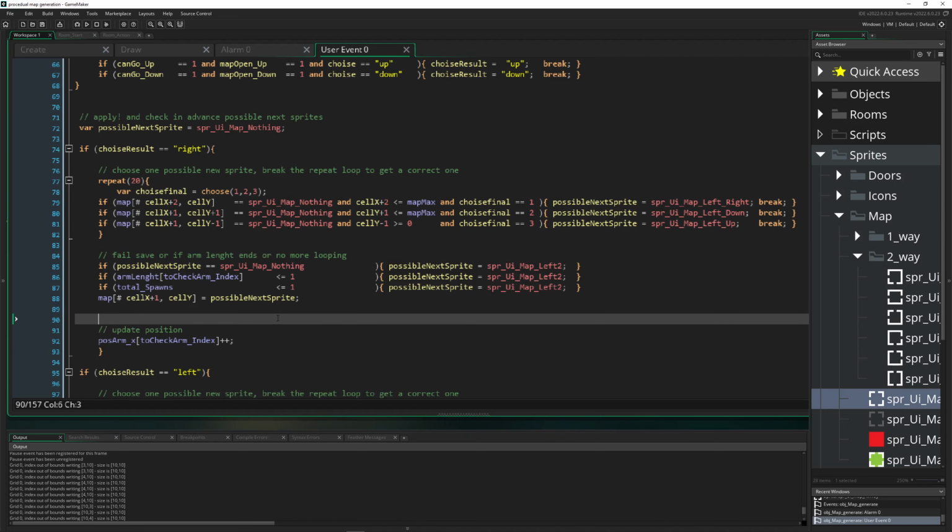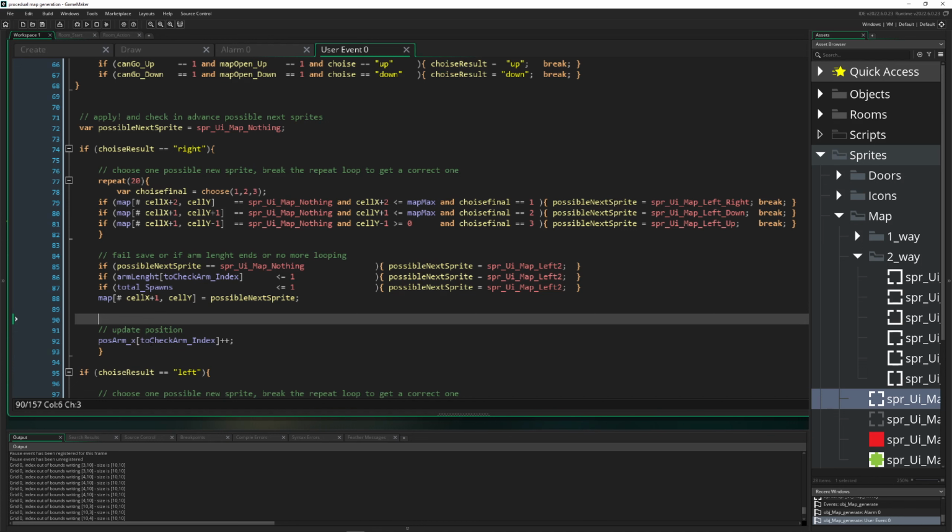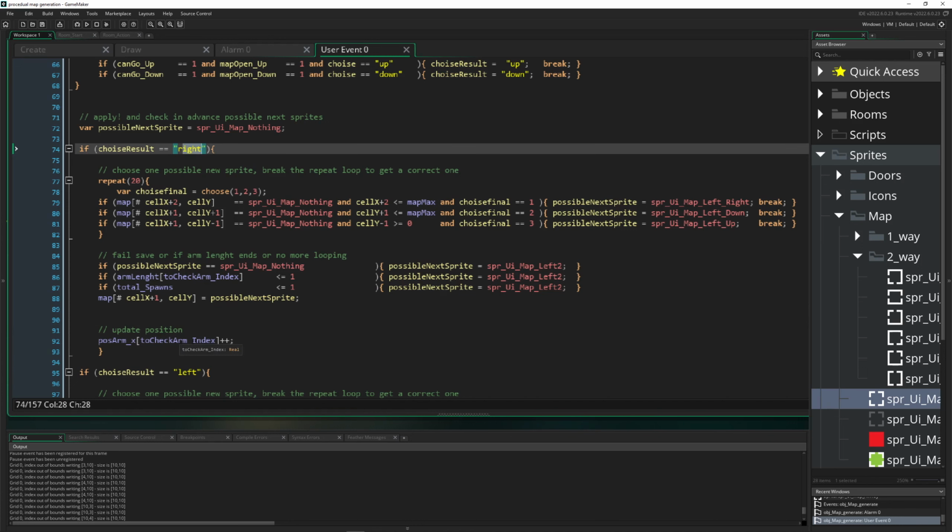And then the last part is just to the specific cell, because let's say we go to the right, cell +1 of the current one is now set to the specific one. So one of those 3, which is then set, or one of those 3 failsafes. So basically we always end up with either an ending point or one of those kind of linking points of an arm. This is how it works. And then the last thing, we just update, let's say, the X position, because we went to the right, and then of this specific arm we just go to the right. This is how it works.